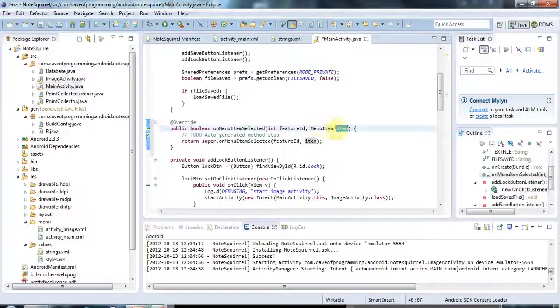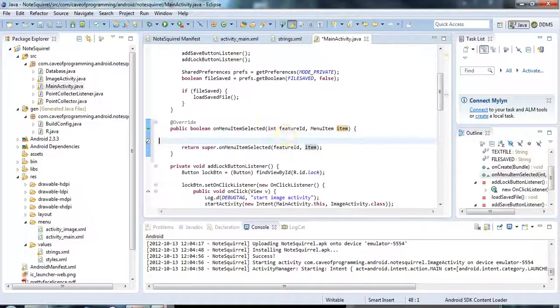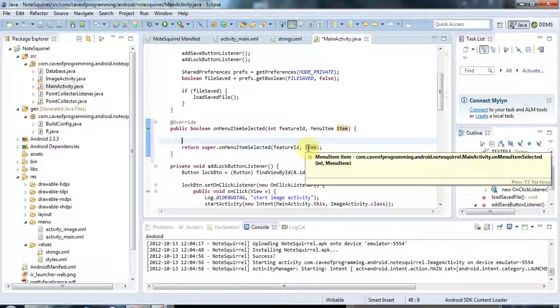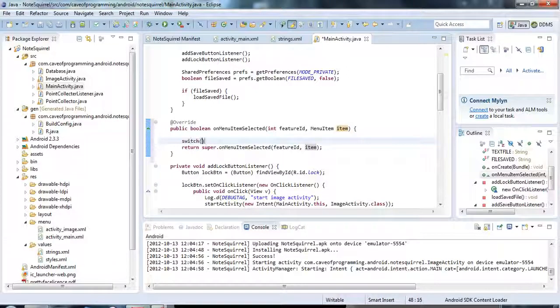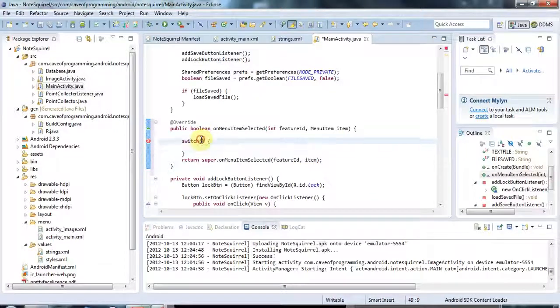But now here we've just got one item, but let's assume that we might want to have more items, so I won't just blindly assume that the reset passpoints item has been clicked. Let's pretend there are lots of items. And to find out which item has been clicked, you can use a switch here. And I need to switch on item.getItemId.